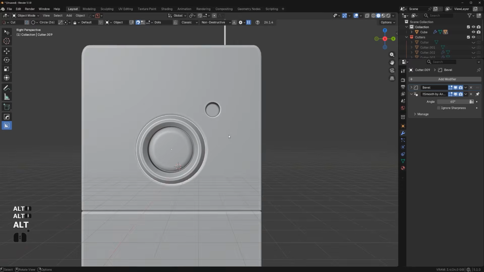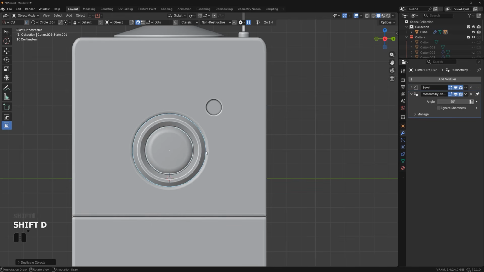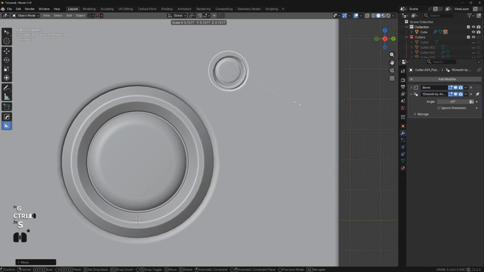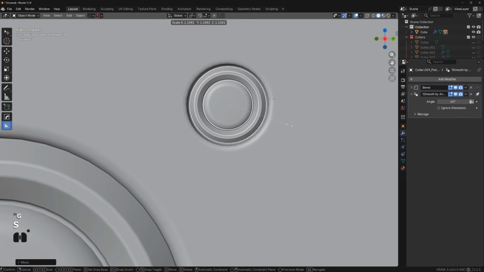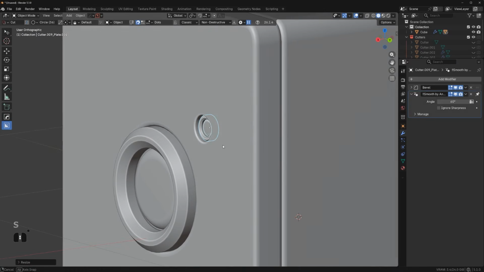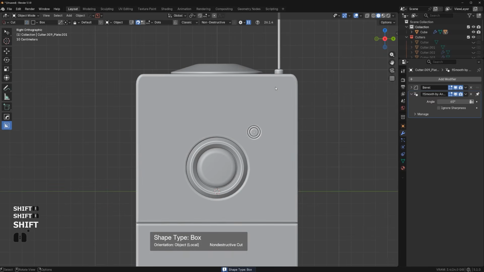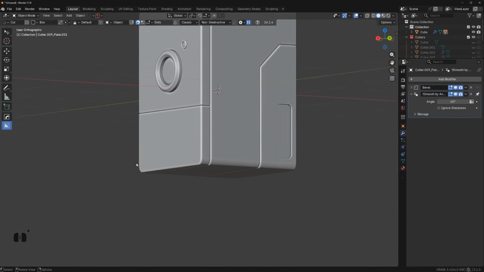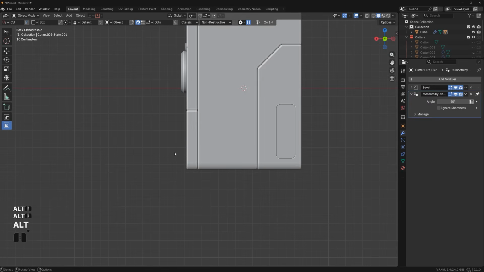And this one could be duplicated. So grab these ones and Shift D, scale them, and we could just pop it somewhere here with Control, so it's aligned. And if it's not, just manually adjust it. It's gonna be good enough, okay? And then move it forward like this. We're gonna have a smaller lens here, right? And then we're gonna have screws here and here. This can be done with decals. So that's that.